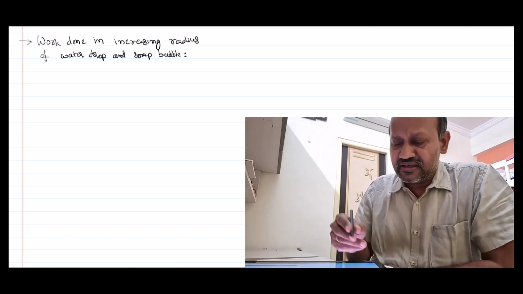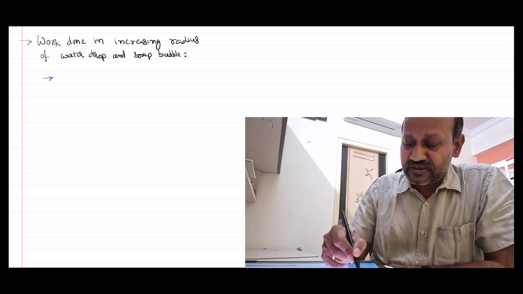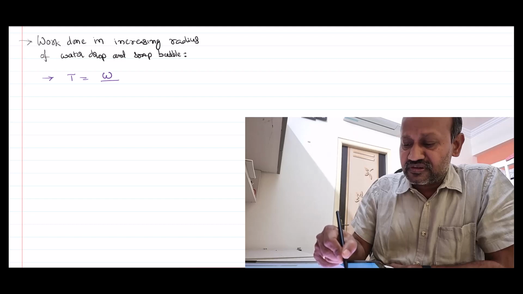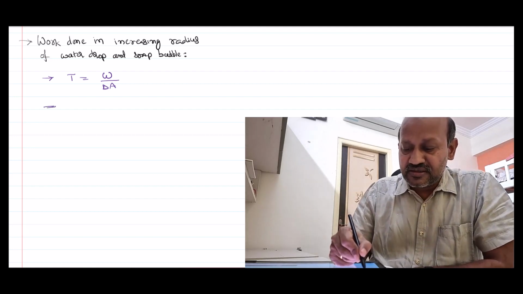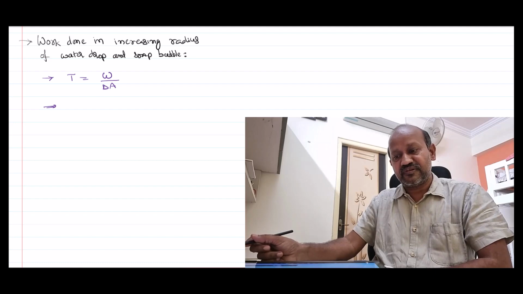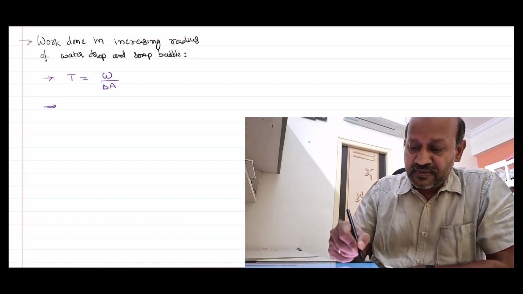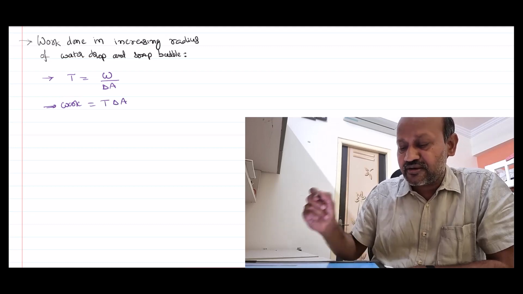We have defined surface tension in terms of energy and work done. If you remember, surface tension is the amount of work done in producing a unit change in the surface area of the liquid. We have done that in the previous video; please look into it if you're not familiar. We can calculate work done as surface tension times the change in area.